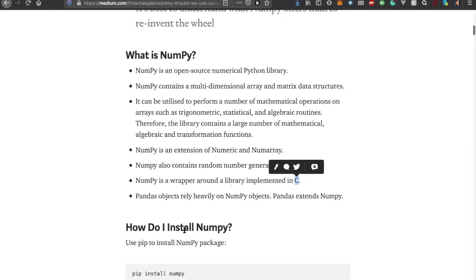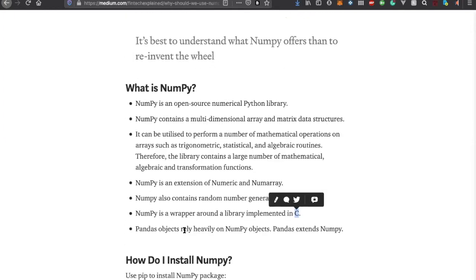So you can rely heavily on NumPy, and not only you, big companies rely on NumPy. Even the pandas library, which is really famous for stock manipulation and stock analysis and for handling order data, is a really good library, and its underlying principle works on NumPy. Pandas is highly dependent on NumPy. So that's why I wanted to give you a brief intro about NumPy.